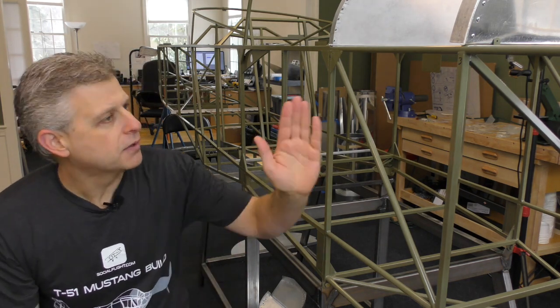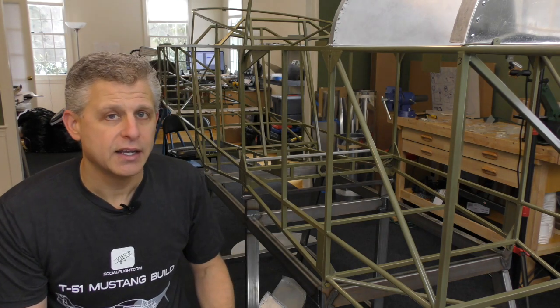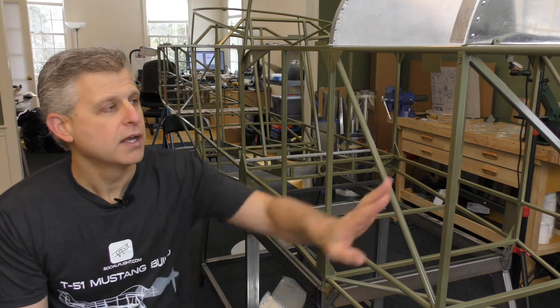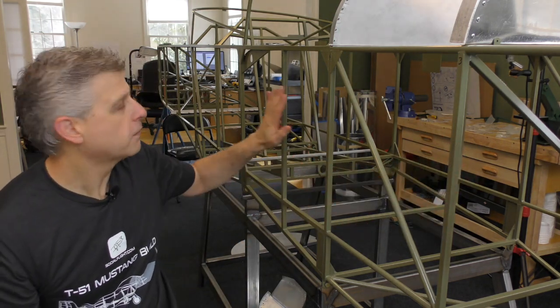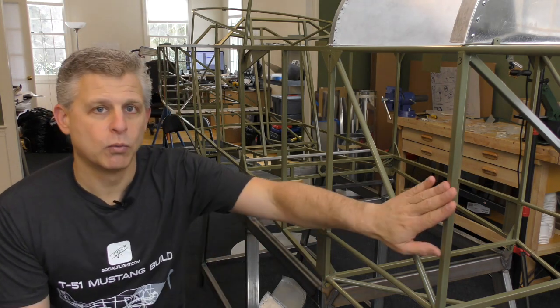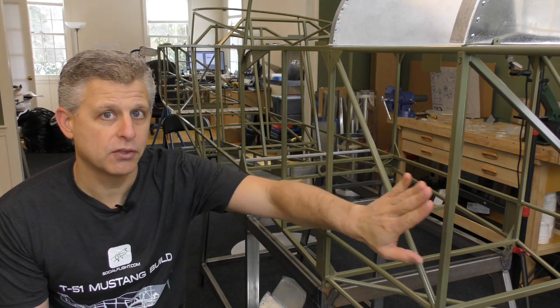Now, each of the positions here is considered something called a station. And so the bulkhead on the T-51 Mustang is called station 2. The next station back is 3, 4, 5, goes all the way back to 14 at the tail. And so we're going to be doing work right now on one of the most important stations on the aircraft, which is station number 3.